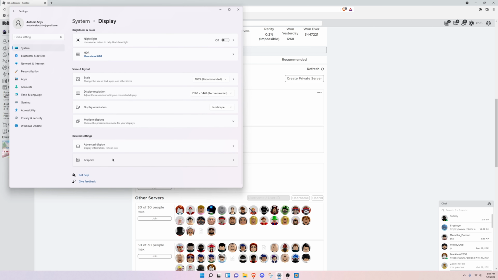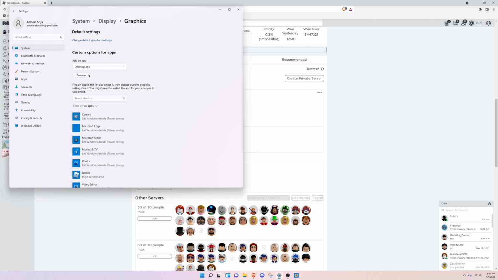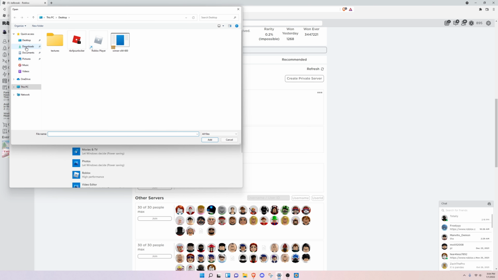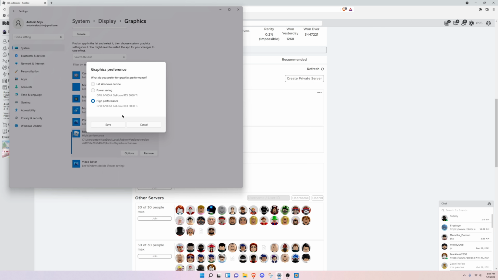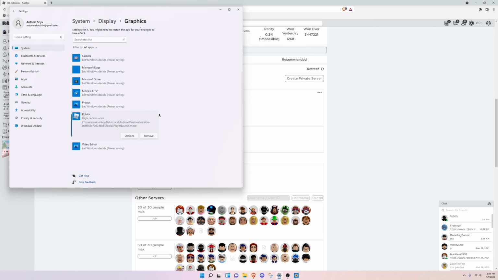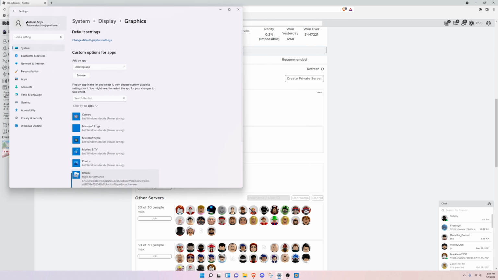Oh, I forgot one thing. Also, make sure next to advanced display where we were just at, you go to graphics. And here, make sure you browse, and whatever game you play, Minecraft, Roblox, whatever, make sure you click it. In this case, it's Roblox Player. I already have it in here, and make sure it'll have this option. Make sure you put on high performance, because obviously you want your game at the highest performance. I already did that, but if you haven't, make sure you do that, because that'll really help you out.